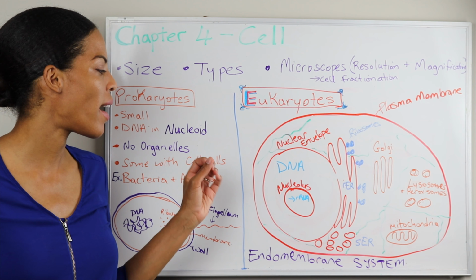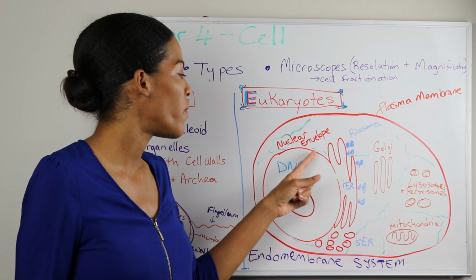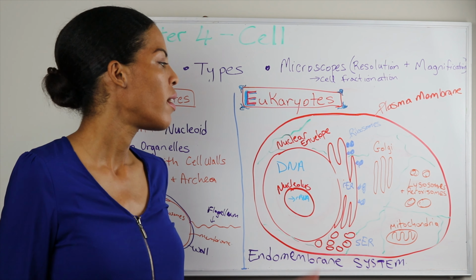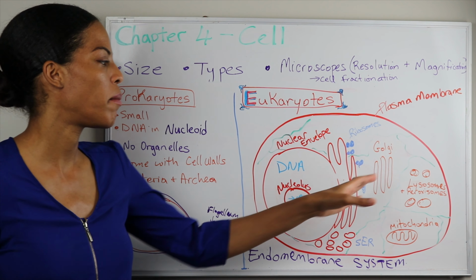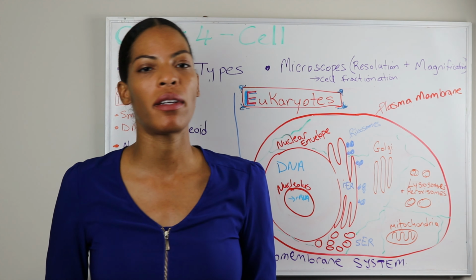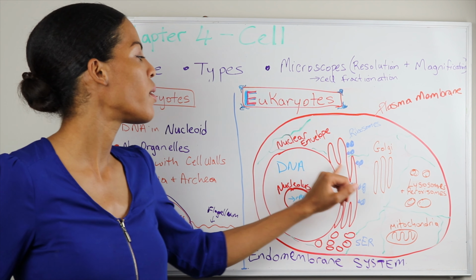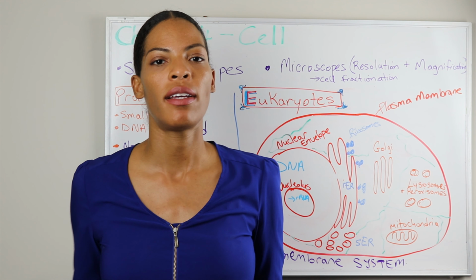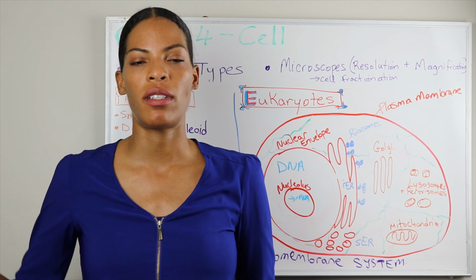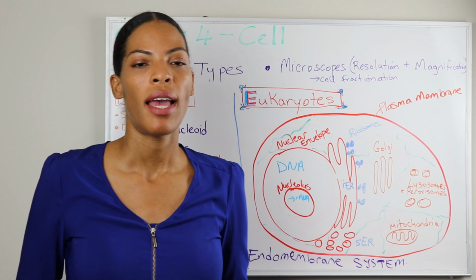These cells also have DNA, so all cells have DNA, but this DNA is found in a nucleus. So this is the nucleus structure right here. You also see all of these different compartments. These compartments are called organelles, that word, organelles. So organelles are found within eukaryotic cells, and that helps to separate different regions of the cell on the inside. Okay, so each of these organelles have different roles, as we'll talk about.